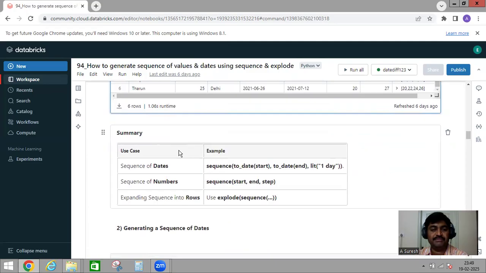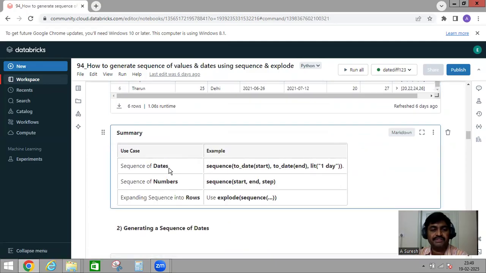And if you see this summary, sequence of dates. Initially we discussed that we can generate between dates and numbers. For sequence of dates, the syntax is sequence. If the start and end columns are string columns, then we convert them to date by using to_date, to_date of end, and we mention lit of 1 day.